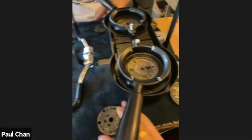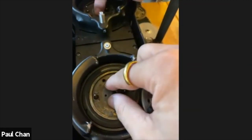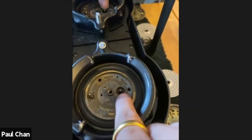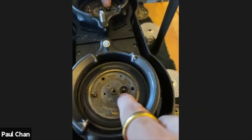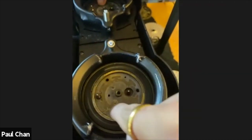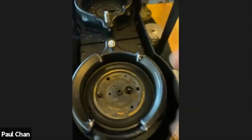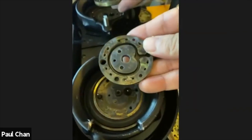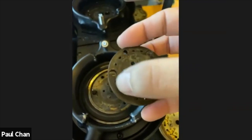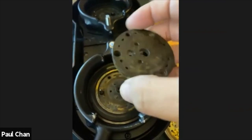So next up would be the upper brass plate, okay? And remember these two nodules here, okay? This is your guide. This is the temperature probe, and as I mentioned before, I wasn't sure where the pressure probe was, but it's right here, okay? And we can kind of see from the tarnishing a little bit that the water pathway is here, so the pressure is read here, and water is distributed to the outside, okay? So if I put that upside down, we can kind of see the two nodules go in here and here, the temperature sensor here, and then the pressure sensor is just behind this one here, okay?